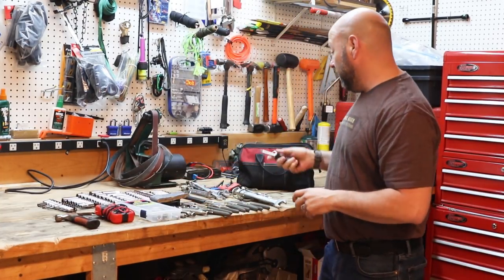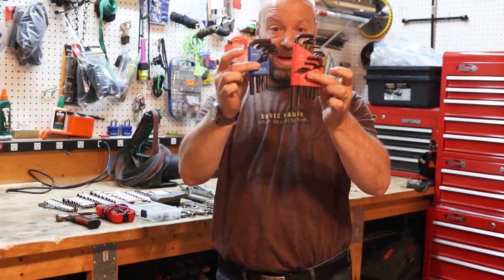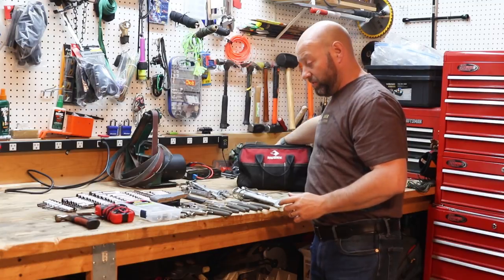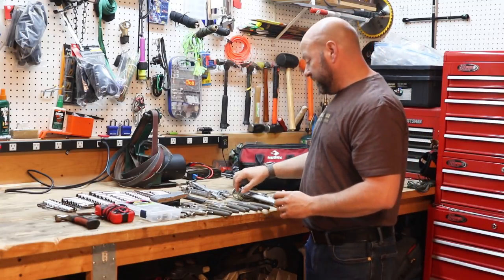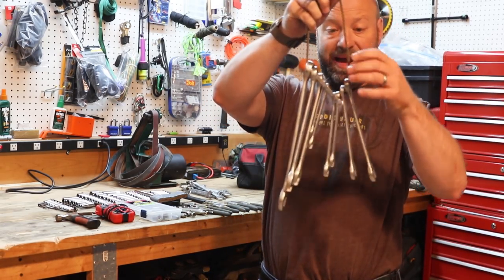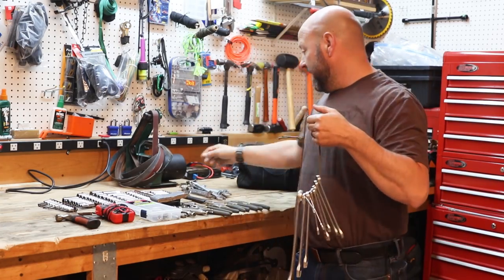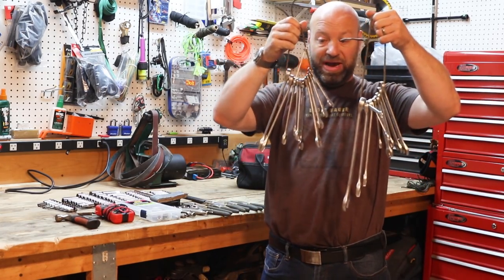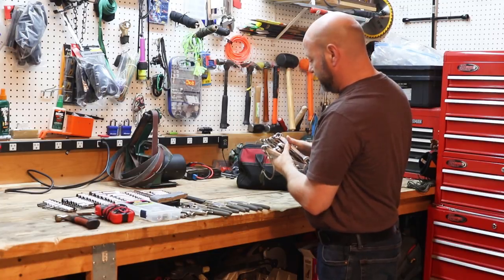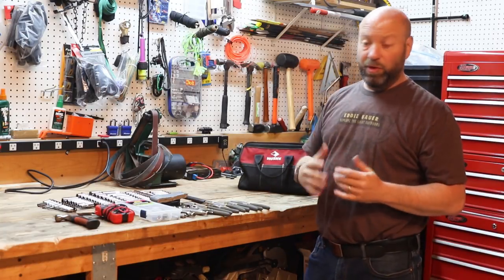You are going to want to have — and again, links down for all this — metric and standard Allen wrenches. Mandatory. They come in very handy and are vitally important to have in there. Wrenches: I have a great set for you that comes in a nice roll-up bag in the links below. Mine are tied on a rope, but yours come in a nice bag and were actually cheaper. Having these wrenches is very important — standard and metric, that is mandatory.